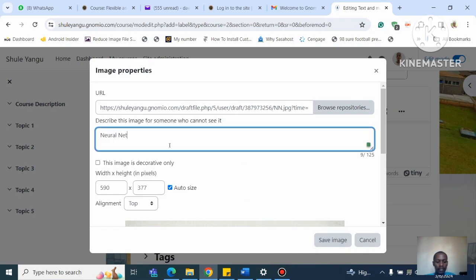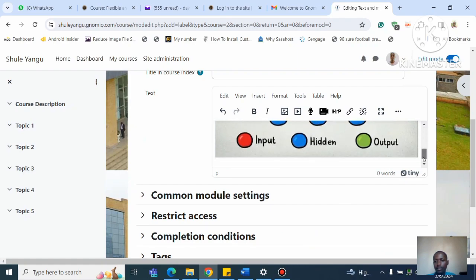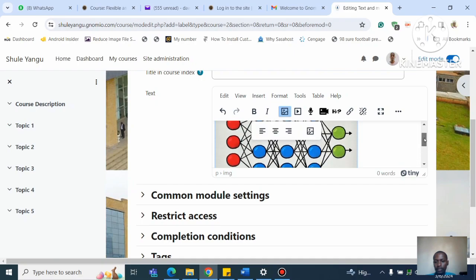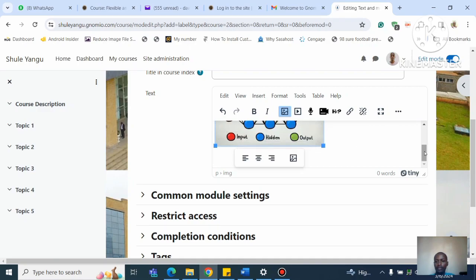And style it as environment tags. And save the image. The image can be too big and I need to resize it. So I want a small image. Not just a small image. Okay.